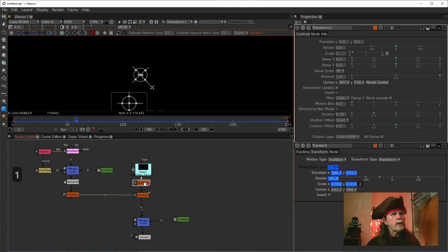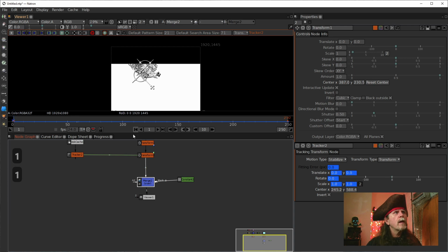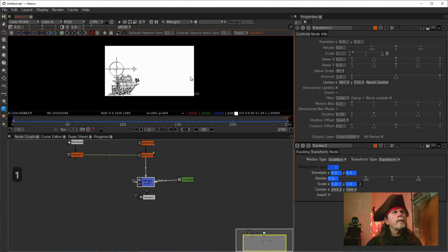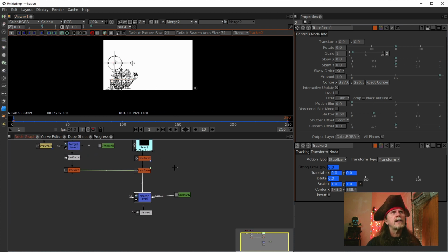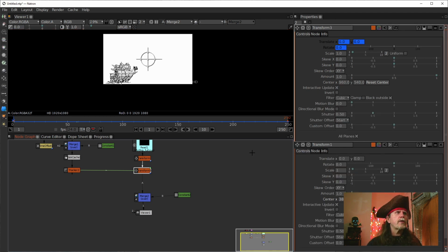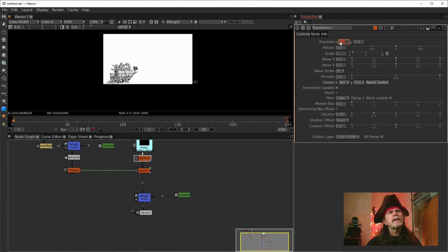If we look at our original object, go back to the beginning. It is translating this based off of the center point here. So because our object is back here, when it rotates, our pivot is at the center point for this transform. So instead of tracking to it, it is actually offset. And so what we need to do is go back to our original object, and we need to reset its center.